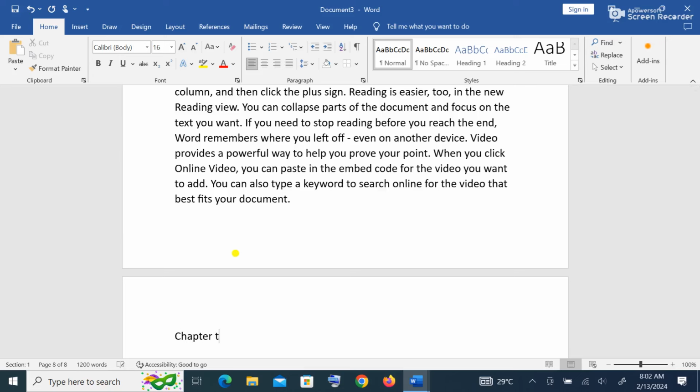So let me format the text. I want my line spacing to be 2.0, or let's say 1 to 1.5. I want justify. I want Times New Roman. I want to do my settings. Okay, so this is what I have for my work.